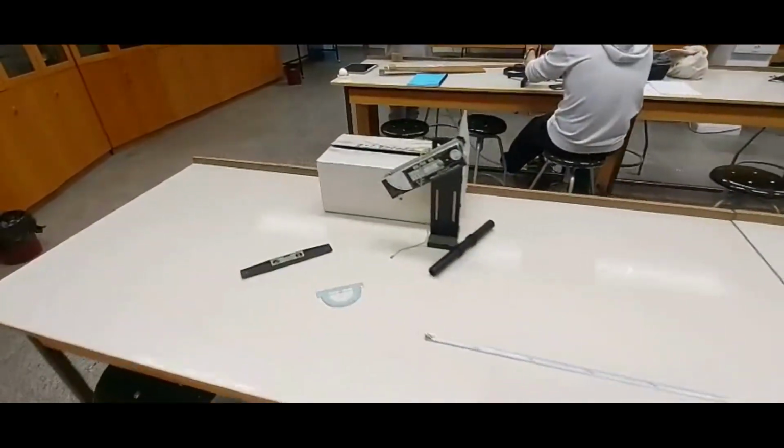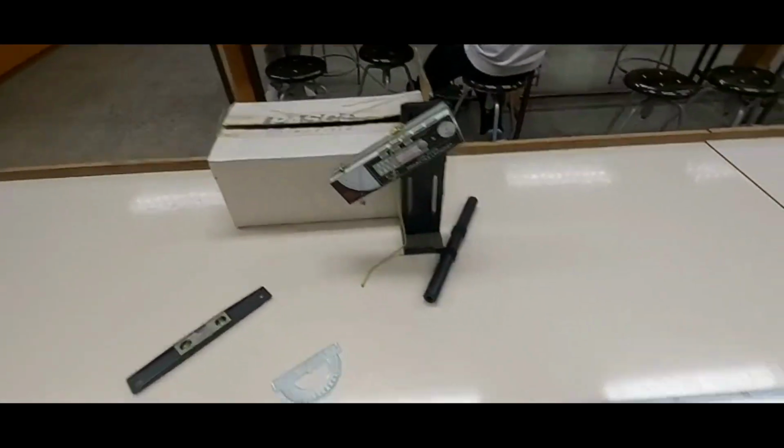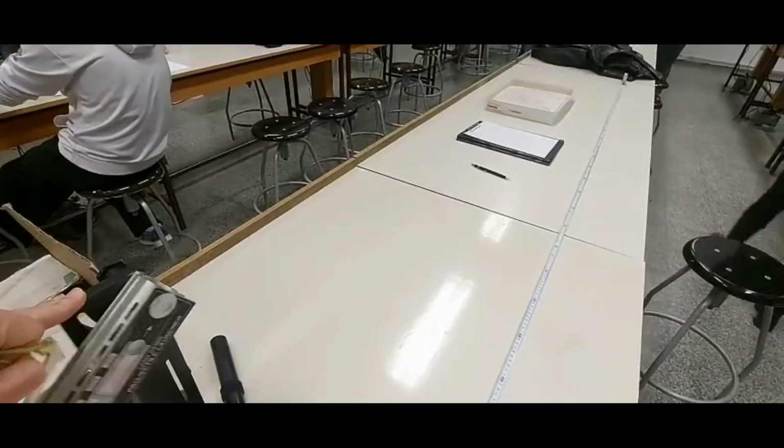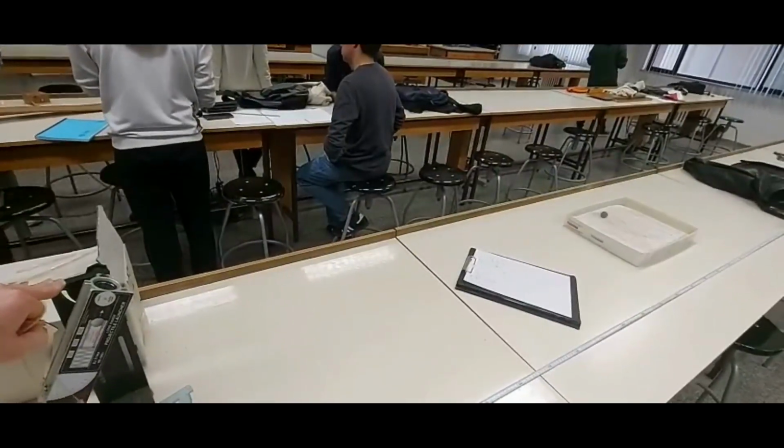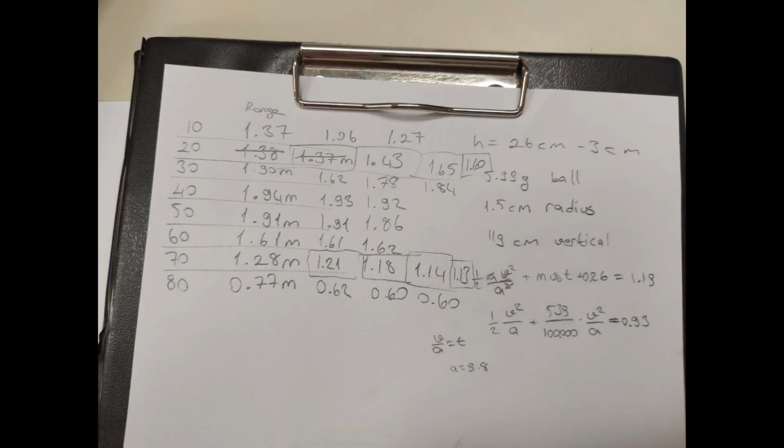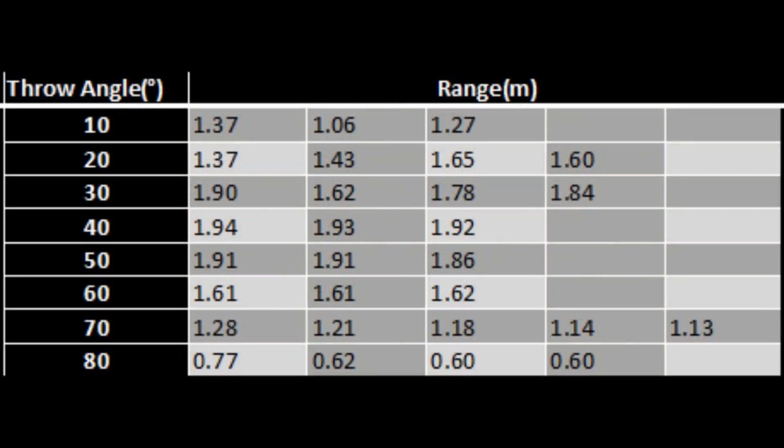Firstly, I needed some data to draw the graphs that I will use to make the comparisons. So I launched projectiles at 8 different angles, with 3 throws for each angle, to minimize the error rate of my experiment. I recorded the ranges in a table and made additional throws for the angles that gave more inconsistent ranges to minimize the error.